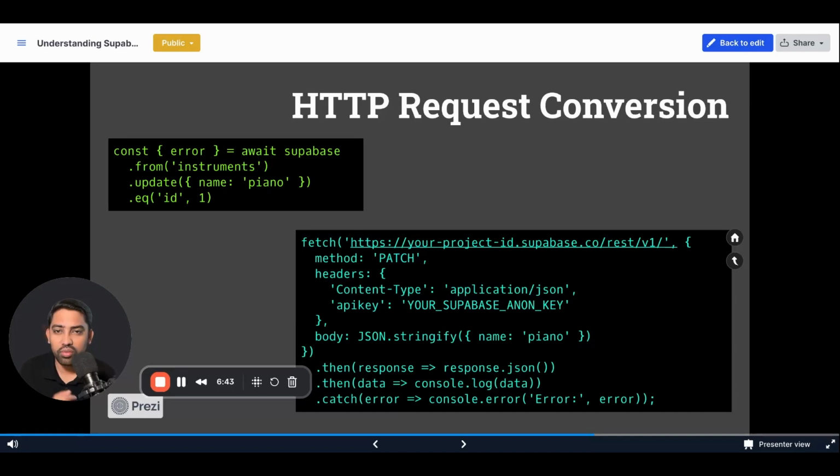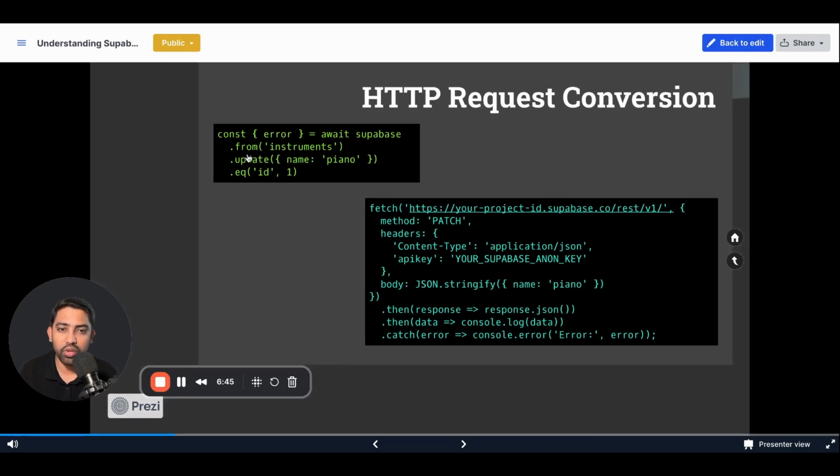As I said, this is one JS library that Supabase provides for you, and this JS library gets converted into a fetch request, as seen here in a different color, right? It's just a fetch request. Imagine doing a database operation just with a fetch request from the front end. It's an amazing opportunity, right? That's what Supabase does for you.